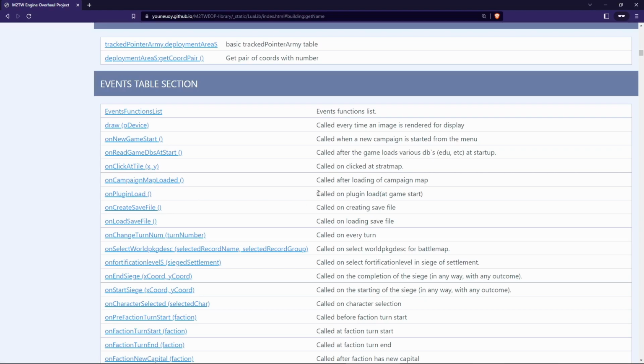This function is called when the game starts up, so as soon as you start the game, anything that's defined in here is going to be run. In our case, as soon as the game starts, we want to load up some models into the model database so that later on, when we're doing things on the campaign map, we can reference them.